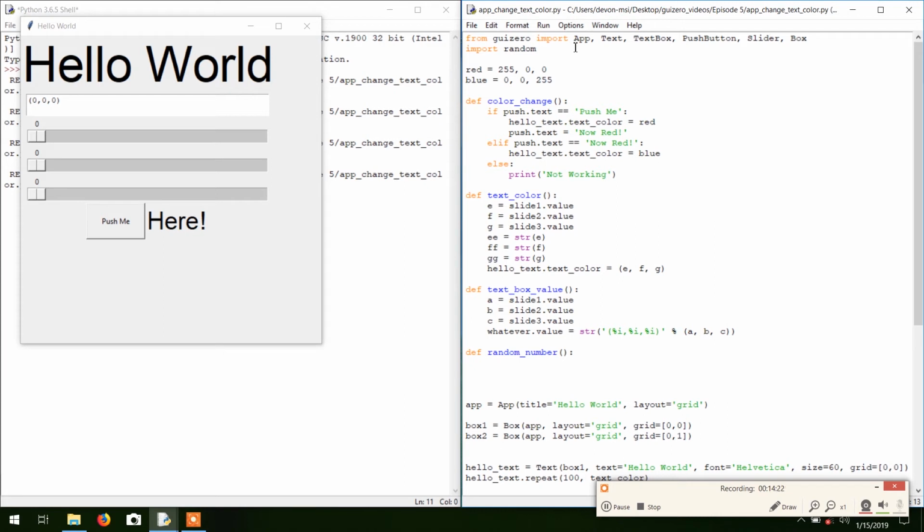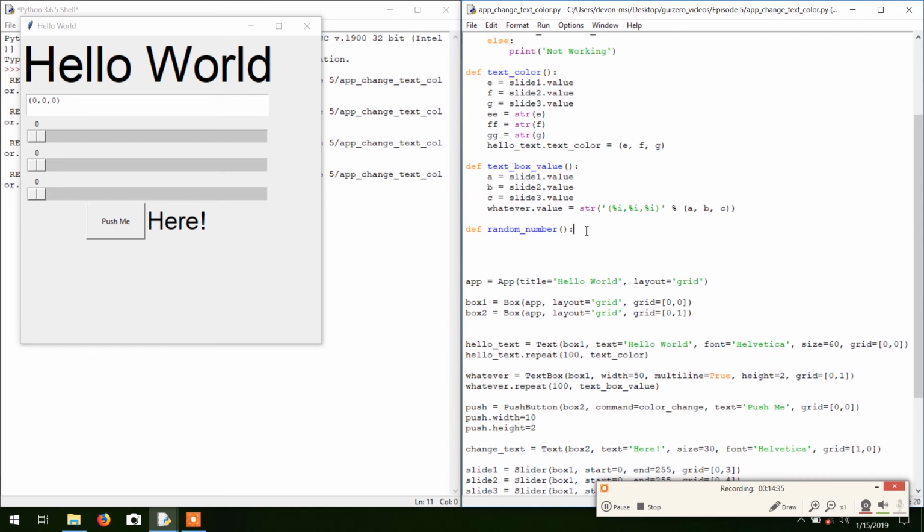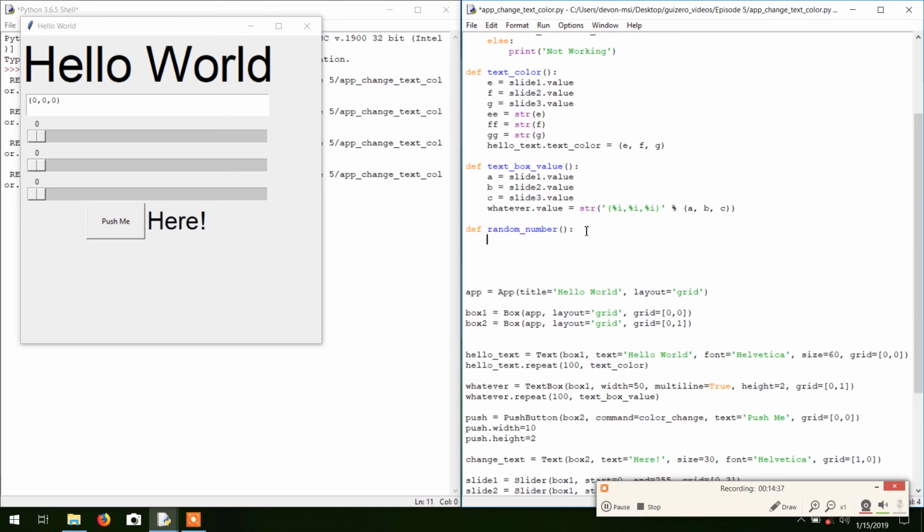The updating text is just really useful, and it took me a while to figure out how to do it in a GUI. I've been doing it for a while, but when I first started, it just took a while for me to figure it out. But obviously that's one of the main reasons you want to do a GUI, is to have live something, whether it's text or any other sort of information.